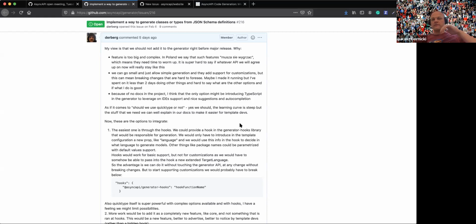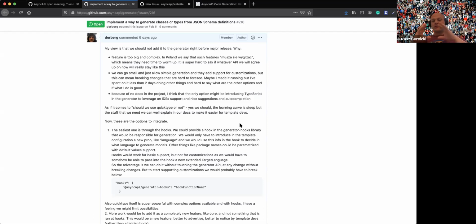And here I would like to emphasize again for people that watch the recording, because the hook approach is not that handy in my opinion, and I think Fran already agreed to it, that the types generation should be core of the functionality and not something that you solve with hooks. But if you don't want to wait for this core functionality in the generator, you can easily start using it in the hooks, because you can put whatever you want in the hooks.